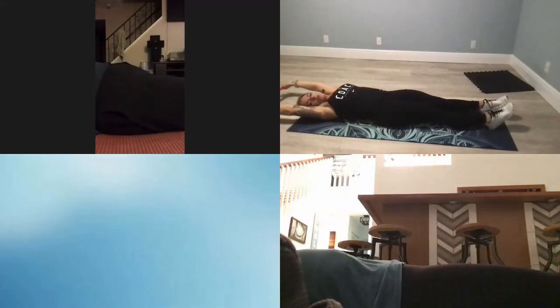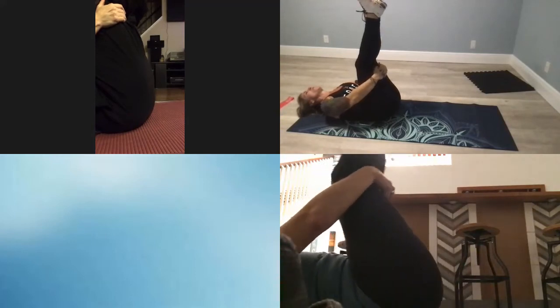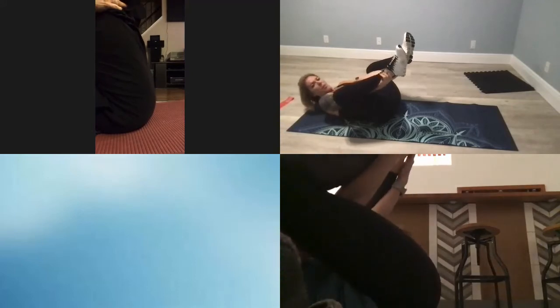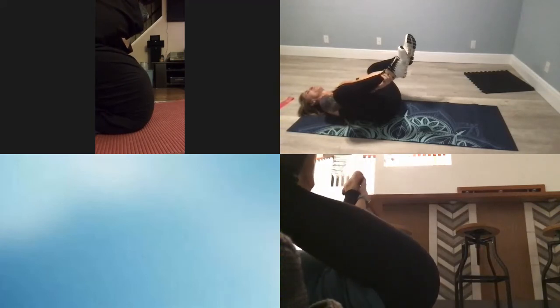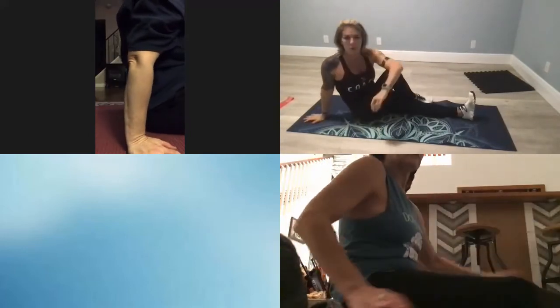Stretch it out, point your toes. Whoo. Bring your knees in, put your hands behind your legs, straighten them out, and stretch. Open up your feet. If you want, you can put your hands on the outside of your feet. Stretch out those hip flexors. It's a kind of baby pose. Wrap your feet around the back again and just roll yourself up. Good. Straighten out your legs, right arm, leg across, rotate.